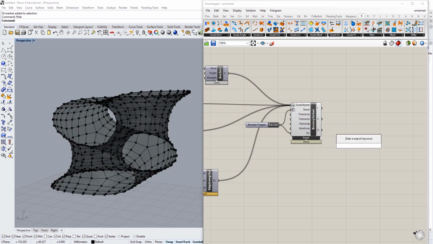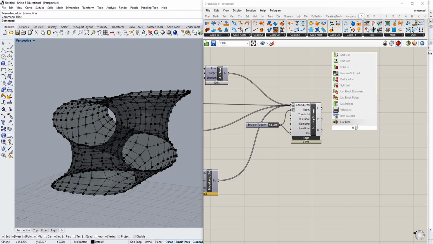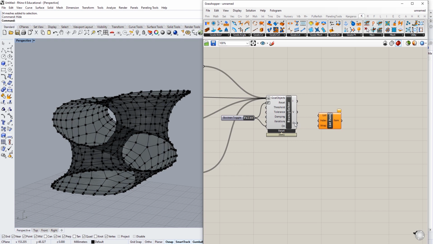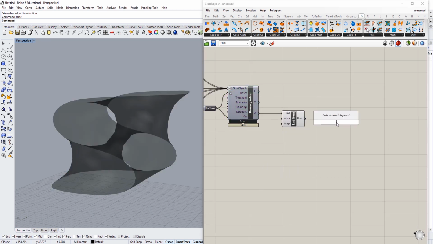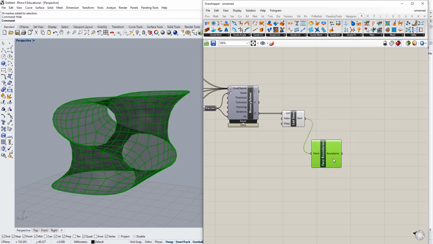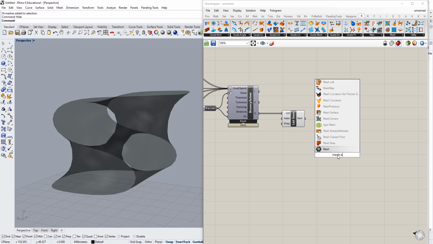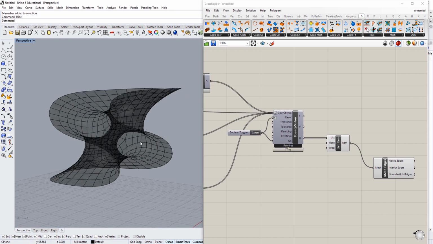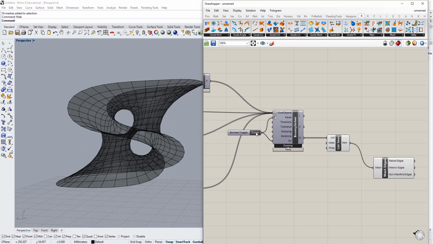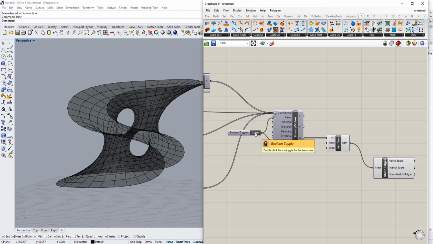So to get that mesh, I'm going to create a list item component. And that's going to be coming out of O because the top item in that output is the mesh that we want, which is that guy there. So I could go and create some face boundaries again and watch this run real time. Actually, mesh edges would probably be quicker, I think. Get the mesh edges. So then we can go ahead and run this simulation and you'll see it snaps into place nicely like that. And then that'll reset it, run it again.